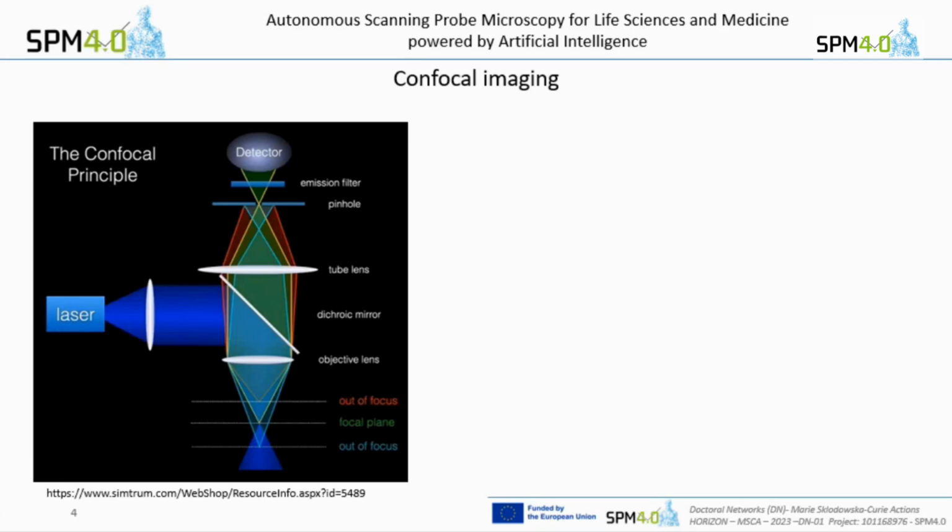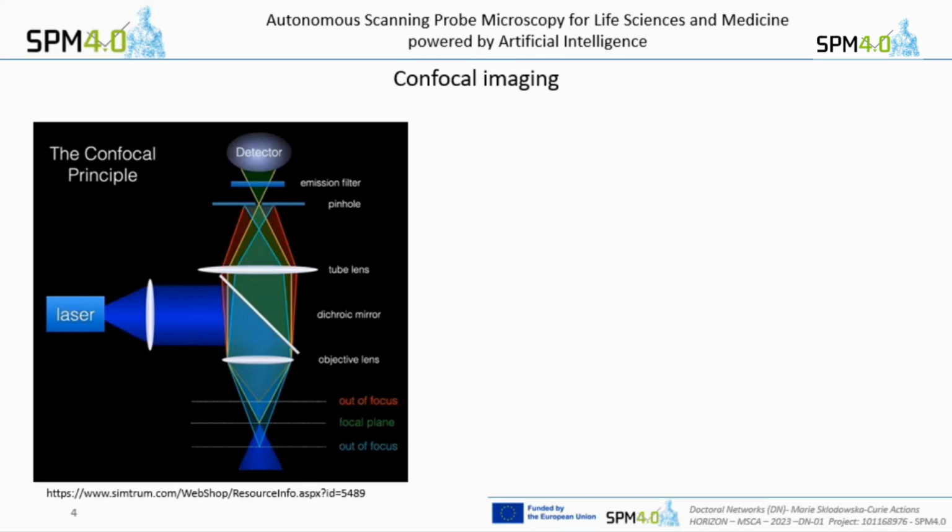Here, for the other ones, there's the basic principle. The problem you have in standard microscopy is that you put a lot of light outside of your focus and also record a lot of light outside of your focal plane. By using confocal microscopy, you kind of avoid it. And there, I think the most prominent component is this pinhole device. So basically just a small hole, which blocks out light that is out of the focal plane.